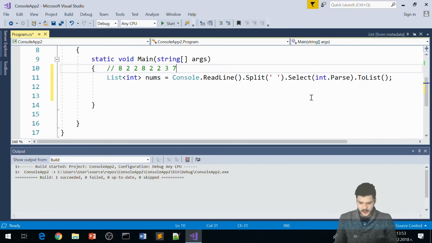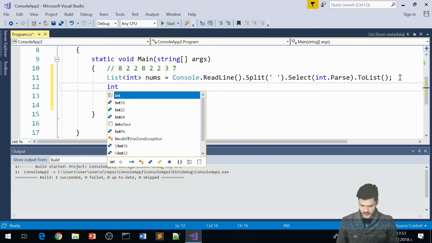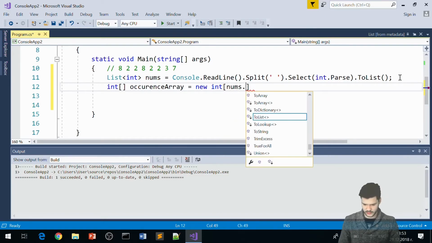So let's do it. We have the list of elements from the console line. Right now we have an integer occurrence array, which is equal to new integer, nums dot max.